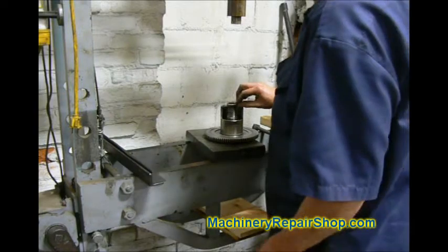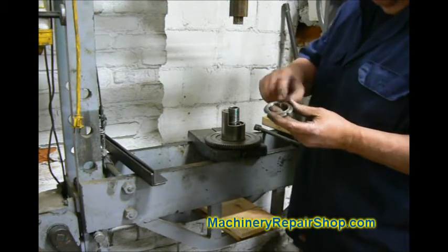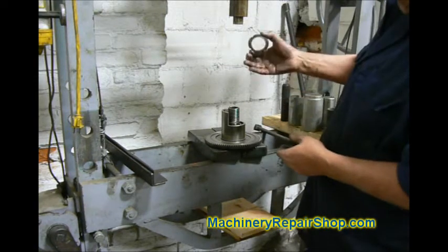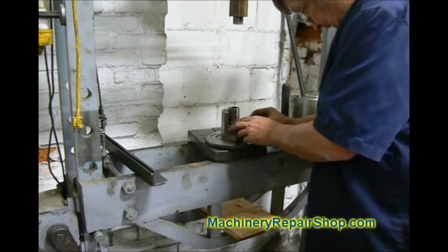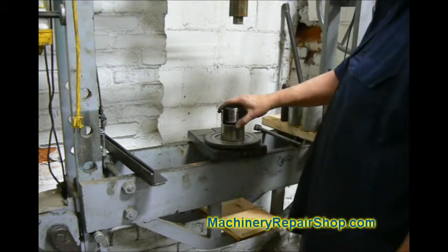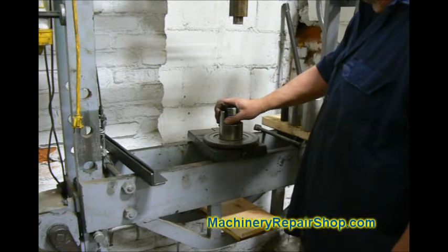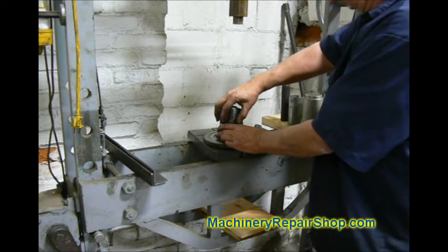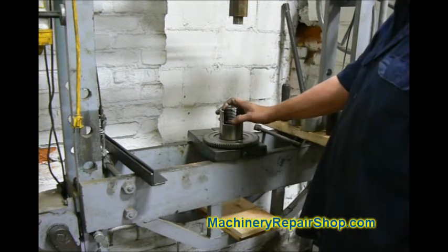The final piece is this lock nut. With this lock nut, it goes on a certain way — it's got a lip around here and it's also tapered. That goes with the lip down towards the bearing so it applies all the pressure to the inner race of the bearing. It's really easy to cross thread this nut, so be very careful when you get it started. Sometimes it's a process getting this back on; it'll be easy to turn some places and harder to turn others. Just take your time and work it down there — it has to be really tight. I'm going to use a punch and a hammer to do that.